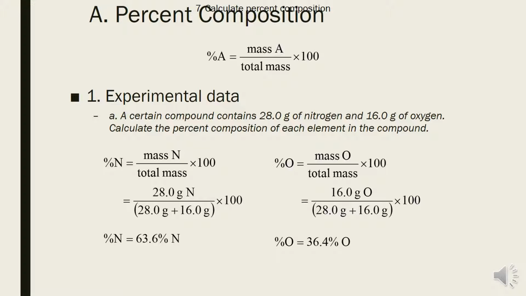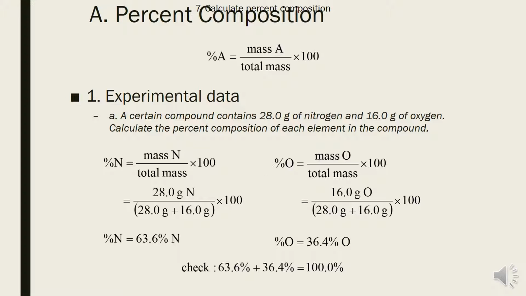Now, once you calculate the percent composition of each element in a compound, you should fairly easily be able to check the answer by adding up those percentages. Notice they add to 100. They should add to 100, maybe not exactly 100. We'll see an example later, I believe, where it's not exactly.